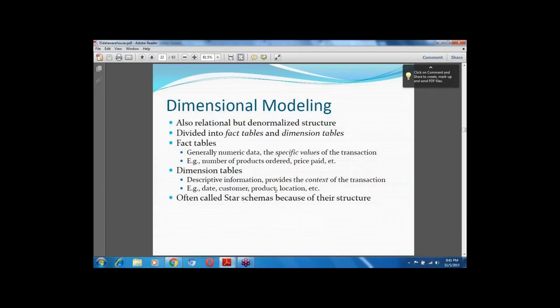From the source system, we have to transfer the data to the data warehouse tables. How will the data be transferred? Using ETL tools like Informatica, or the newly developed ETL tool, ODI, Oracle Data Integrator.